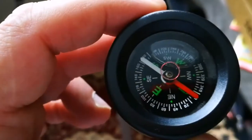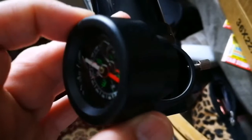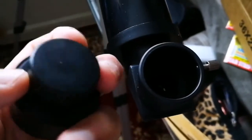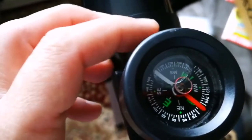I recommend one of these compasses and bubble levels with a Meade telescope. Any Meade telescope, this technique applies. This is the size of the eyepiece holder. You just put it there, and you have to level the telescope.